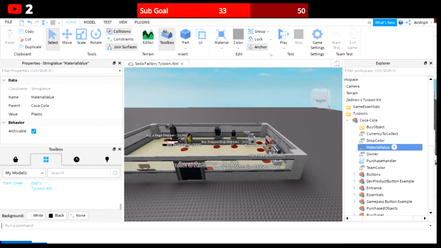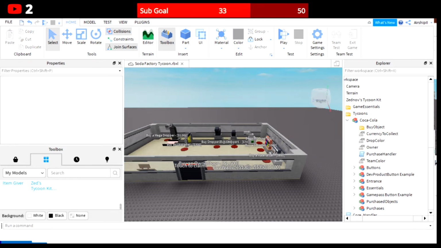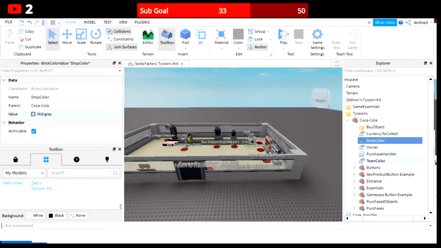So anyway, for the material value, this hooks up with the materializer. So we can go ahead and get rid of that. Oh boy, hang on a second. My computer was not happy with me there. So drop color.